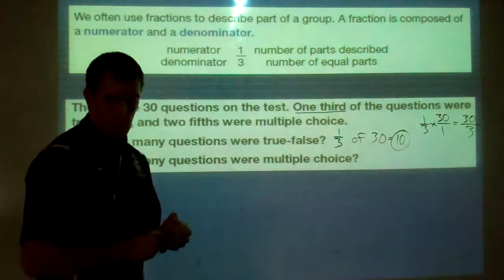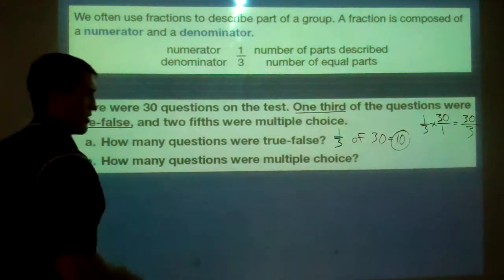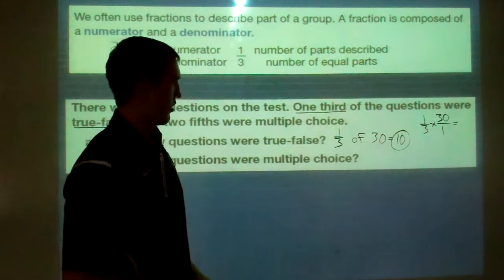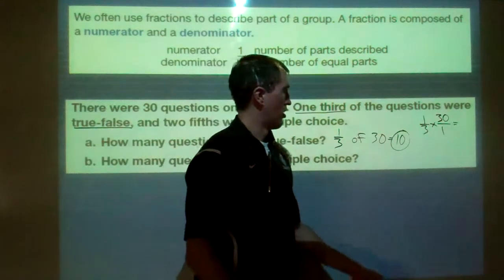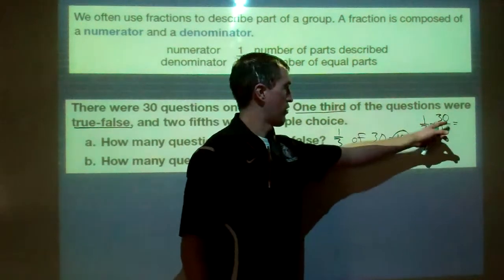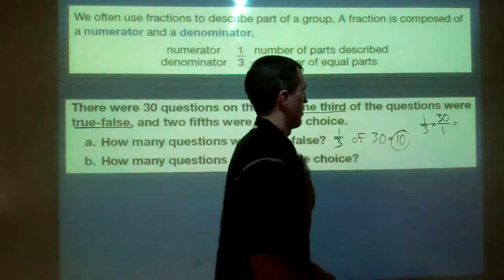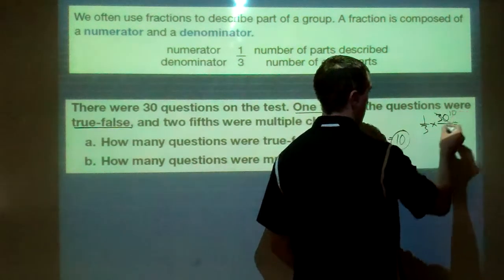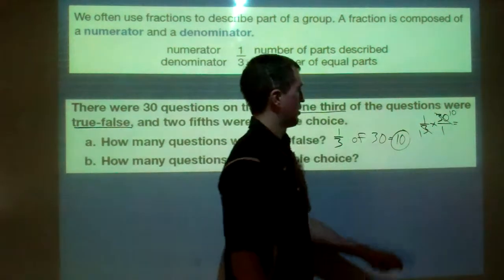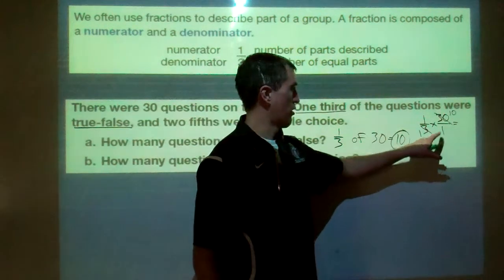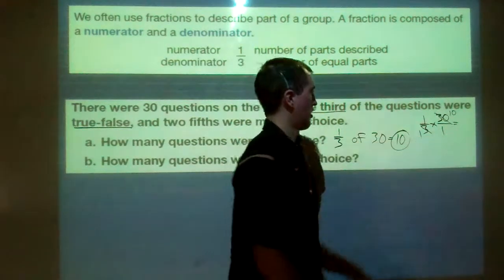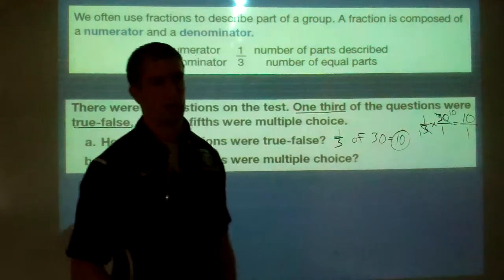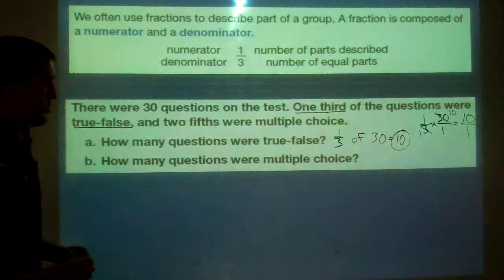Now, one other way that they could have done this with this same format or setup is they could have said, okay, well, I know instead of multiplying across, I know that 30 and 3 are going to cancel out eventually. So I know that 3 goes into 30 10 times. So we just divide by 3 with 30 and 3. 1 times 1 is 1. 1 times 10 is 10. 10 over 1 is 10. So we still get 10 no matter what. Just another way to do it.